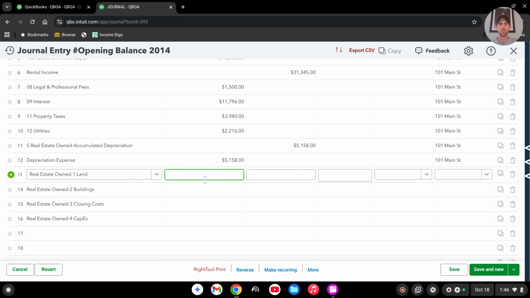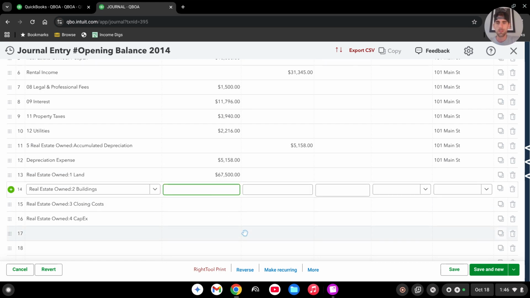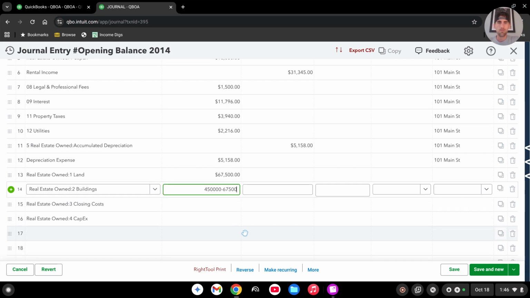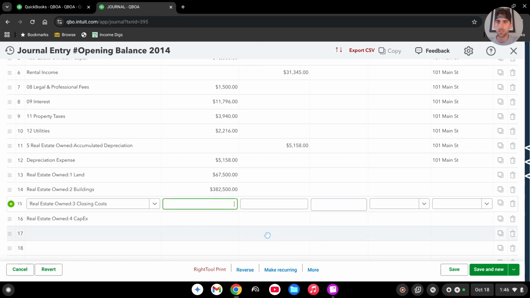Okay, so we'll say this one was worth $450,000. We'll do 15% towards the land. Okay, there's our value of the building. And then we'll say 3% again went to closing costs.